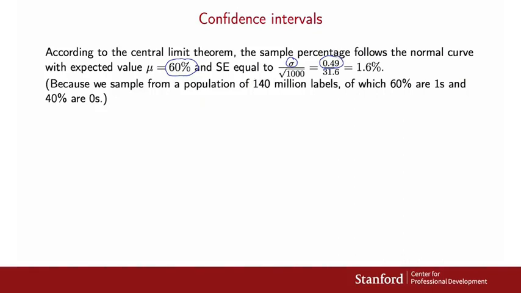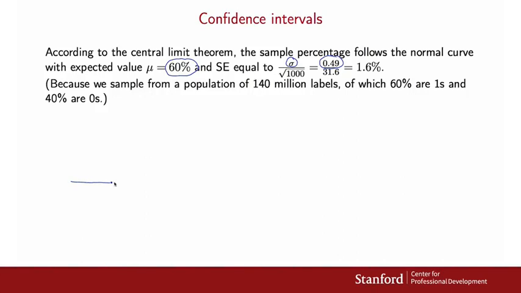To compute that, recall that we are looking at the case where we are counting things. Namely, we are counting voters who approve of the president. So we introduce labels where each voter who approves gets a 1 and every other voter gets a 0. And there are 140 million voters, so we end up with 140 million labels. And from that, we can compute the standard deviation sigma as 0.48.